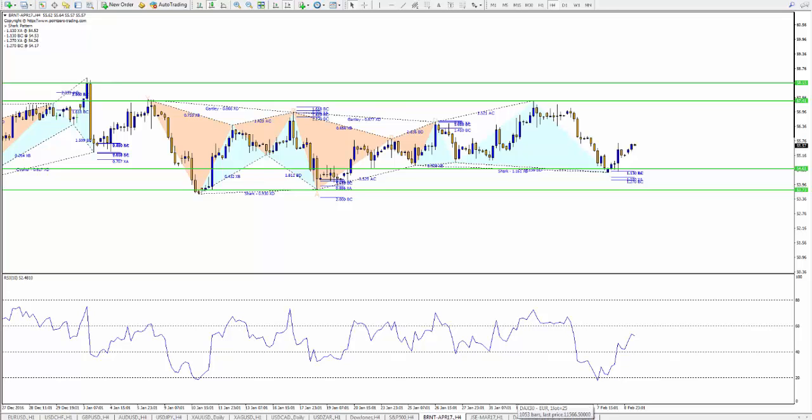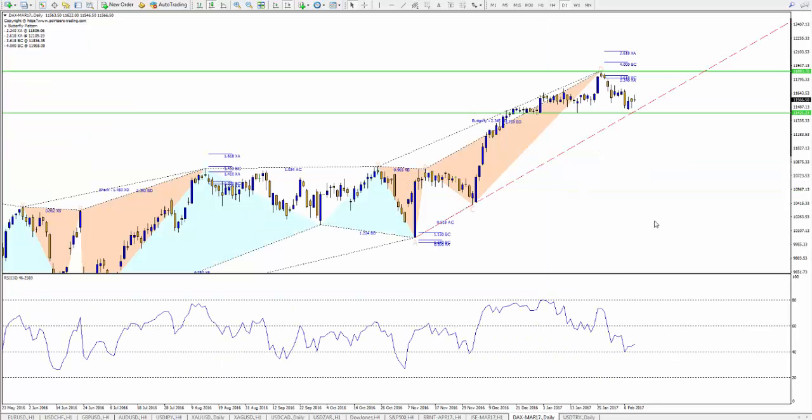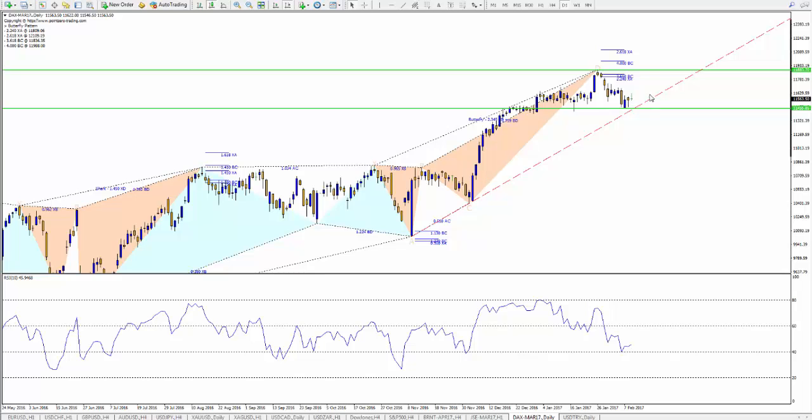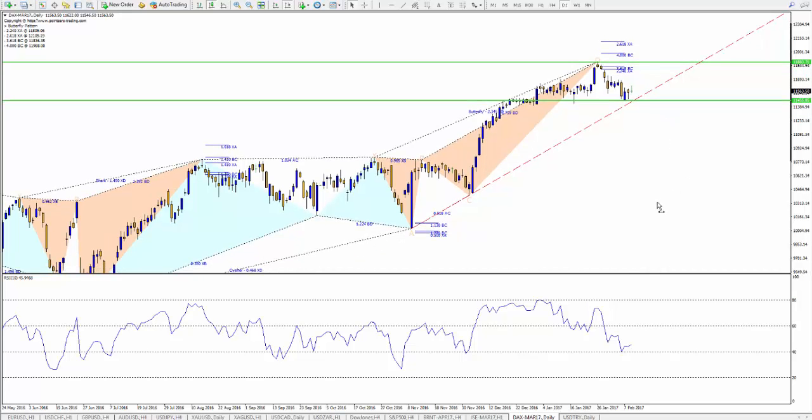Other than that, let's take a look at the DAX as well, just out of interest. The DAX, now be mindful of this line here. Alright, this is a nice little zone. If the market kind of goes up, does a double top, that's great. You should short it there, and then if it breaks below there, then that's a nice sell zone. It'll bring it back down here. From that double top, you got the neckline here. The moment it breaks this neckline, then obviously you've got the market tumbling down. Alright, so be mindful of that.